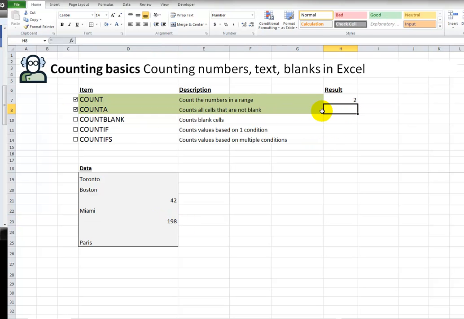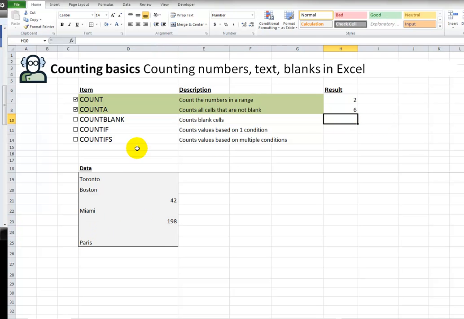So now we want to count all the cells that are not blank. So go like this, type that in, and it tells us in the little screen tip the number of cells in a range that are not empty. So we'll highlight that same range, close the bracket off, press enter. There are 6 of them. So 1, 2, 3, 4, 5, and 6.